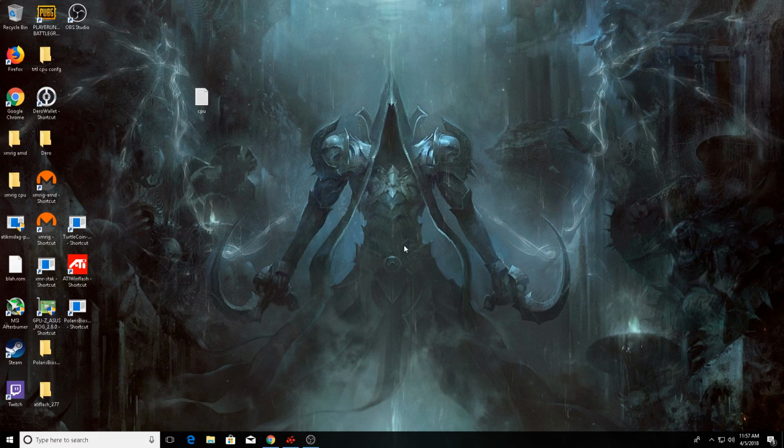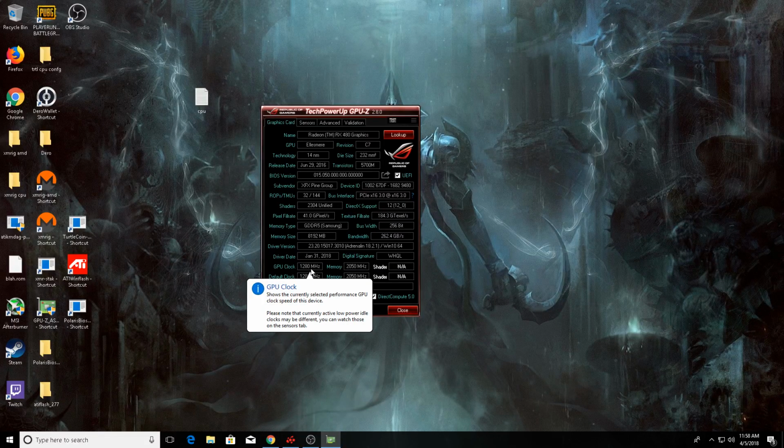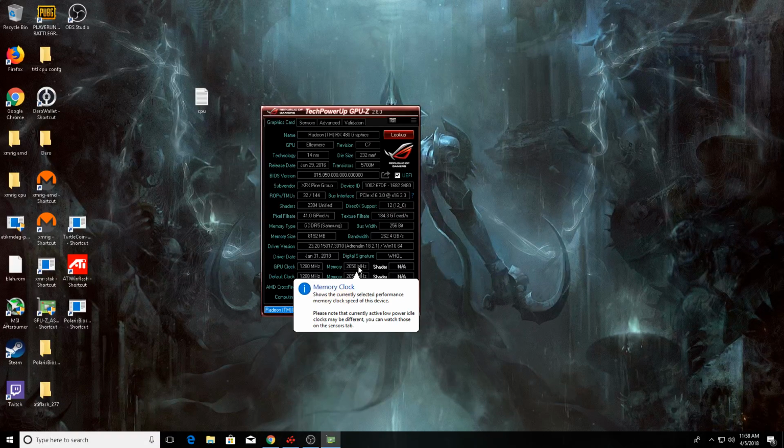So what we need to do now is, my card's already modded. Oh, almost forgot. You need to download this too, GPU-Z. This is basically just going to show you all the information about your card. It'll show you the GPU clock and memory. I think on my card, the original clock was like 1272 or something. The core clock is not really going to be a huge factor in mining for the Trtl coin, but the memory will a little bit.